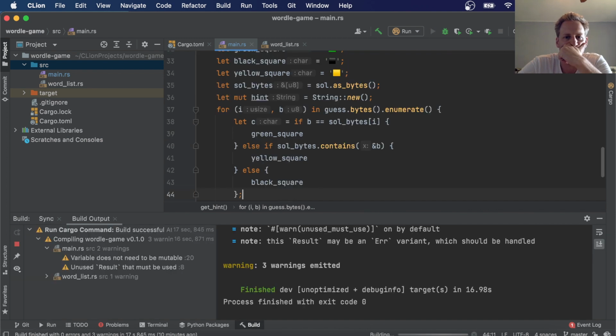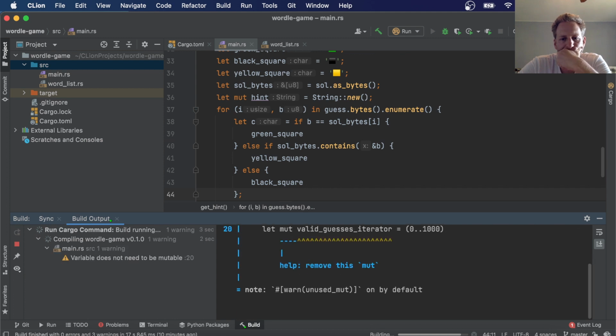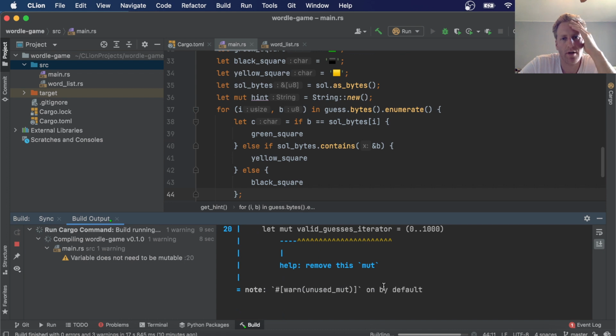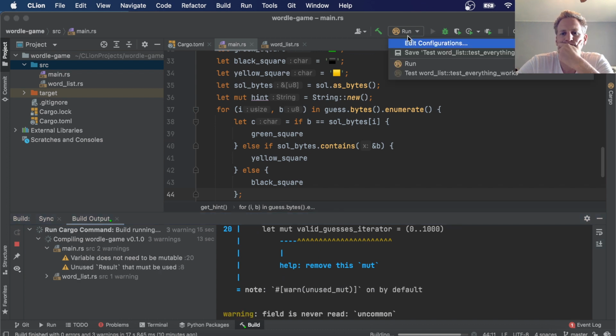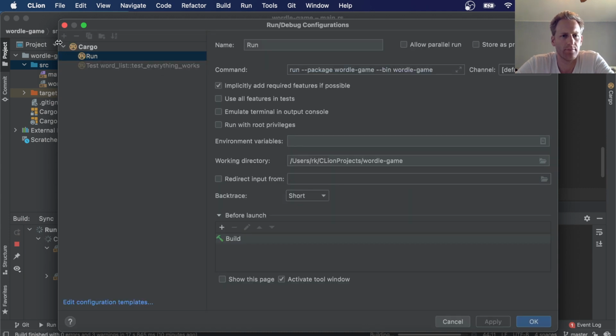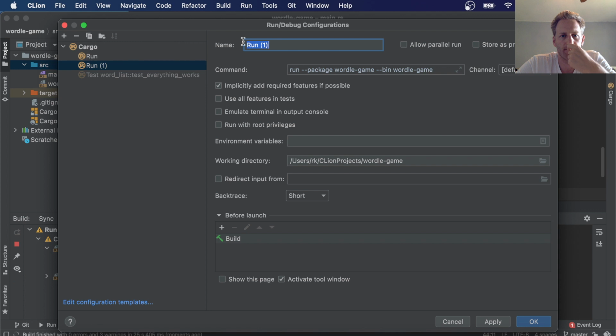Let's try to run this. I should actually add a configuration for checking. Prefer cargo check. Duplicate this. Copy configuration. Call it check. And I think that should be fine.